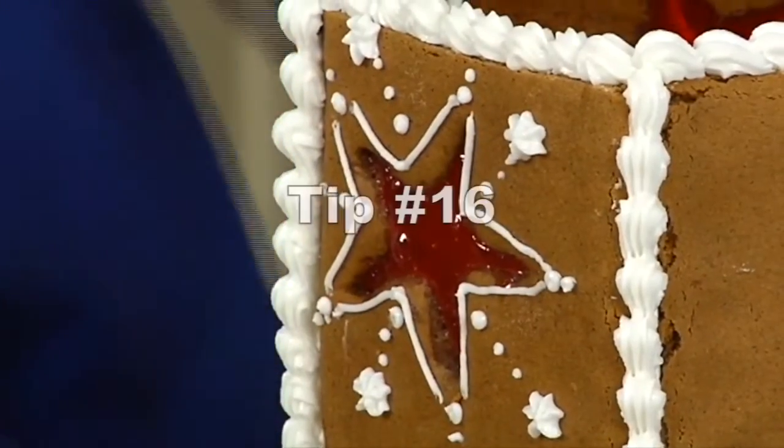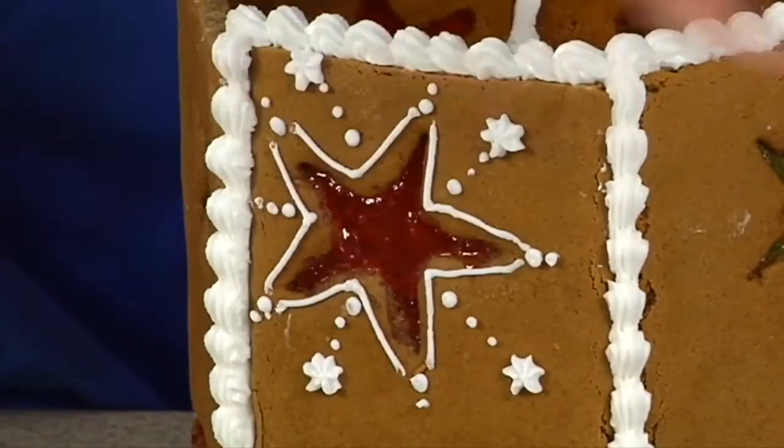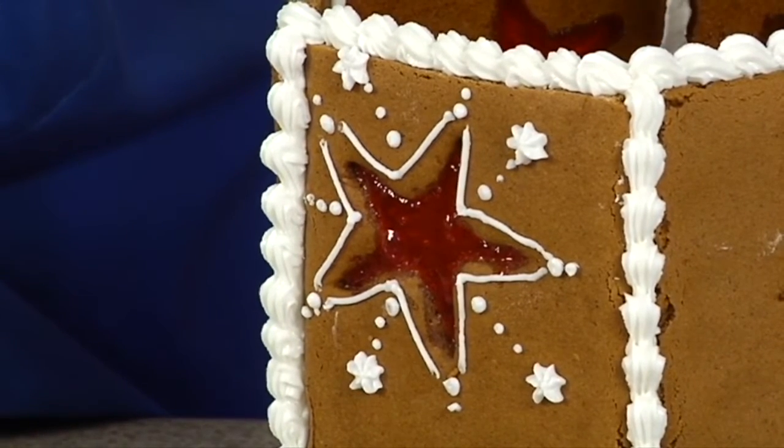This is a 16, so I'm giving it just a little star. And I didn't get one at the end there, but it's all right because it's all just going to be kind of free-flowing. So that's what you do, and you want to let the whole thing completely dry.